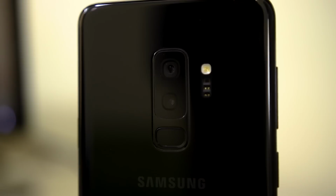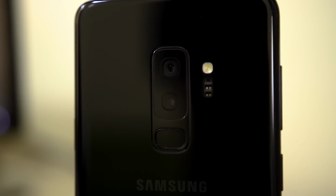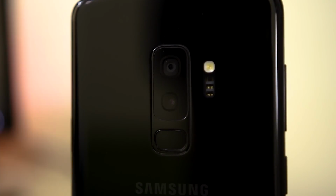One similarity both phones hold is a camera with a changeable aperture. The S9 and S9 Plus now come with a camera that tries to adapt to its surroundings. Now, these features can be the next big thing on smartphones, but as a normal user, I did not notice much of a difference. Yes, the pictures are sharper during night with the f/2.4 aperture, but will you notice a huge difference? I think not.